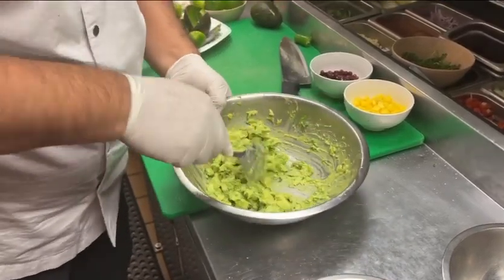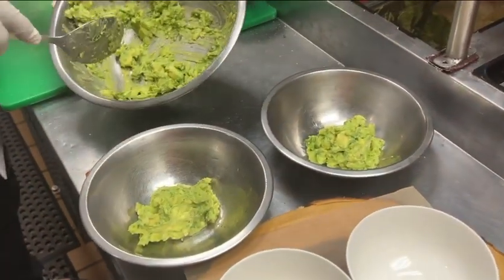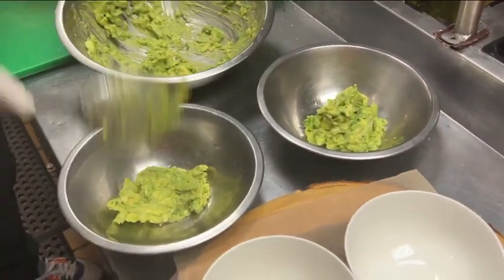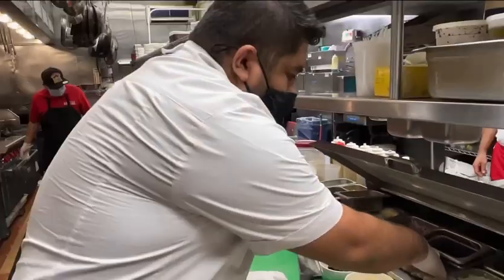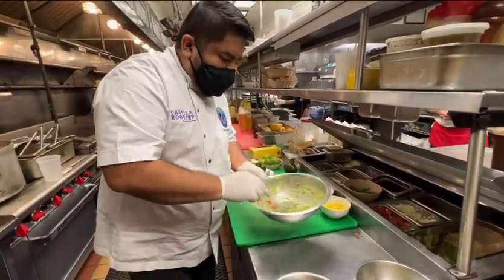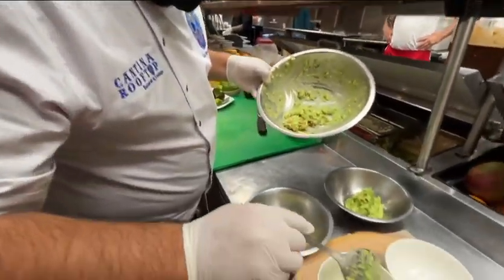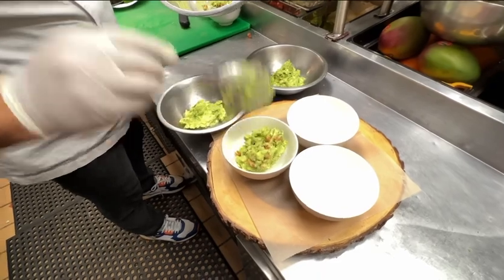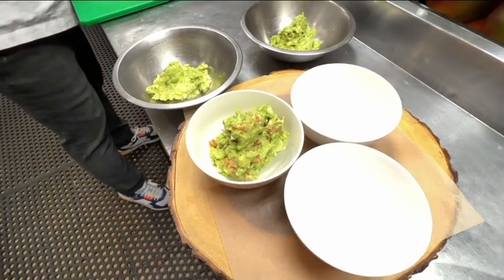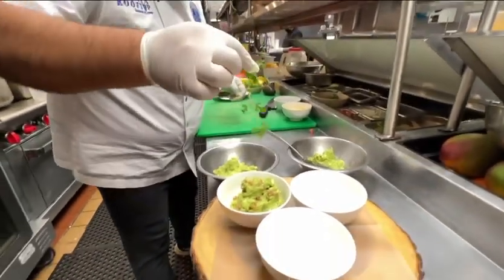Okay. So now, we're gonna make a different guacamole with this one, and a different guacamole with that one, right? Let's just take a little bit more here, a little bit more here. Okay. So we're gonna start with the classic, right? In order for this guacamole to be classic, you're just gonna put some tomatoes. Just onions, serranos, lime. That's the classic one. And there you have it, the first one. Classic guacamole. Nothing crazy. Just me making the guacamole. A little bit of cilantro macho.